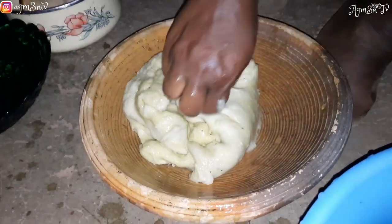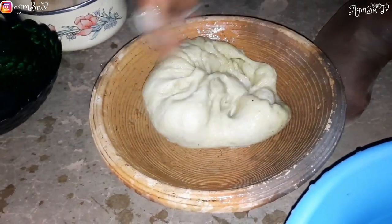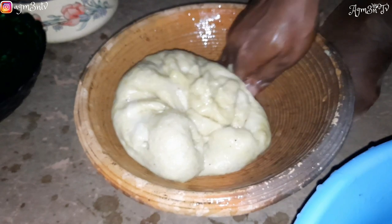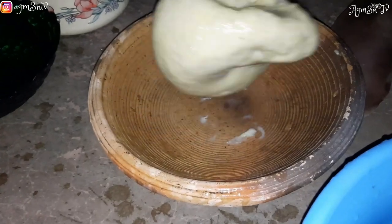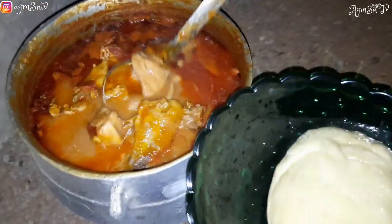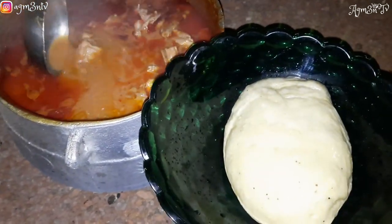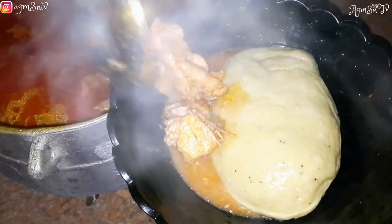This is my fufu as well. When you're eating fufu on a flat plate you can't eat your meat — some of us want to finish our food before eating all our meat. She's about to serve me. This soup was delicious — she didn't put a lot of ingredients in it, no garden eggs, no corn, no teki berries, just tomato, ginger, pepper, garlic, and onion. This is a chicken tomato soup. In my first fufu video someone said my meat was only one, but today I have more than three pieces of meat on my food — it's time and seasons, you don't complain, you just eat what you have.